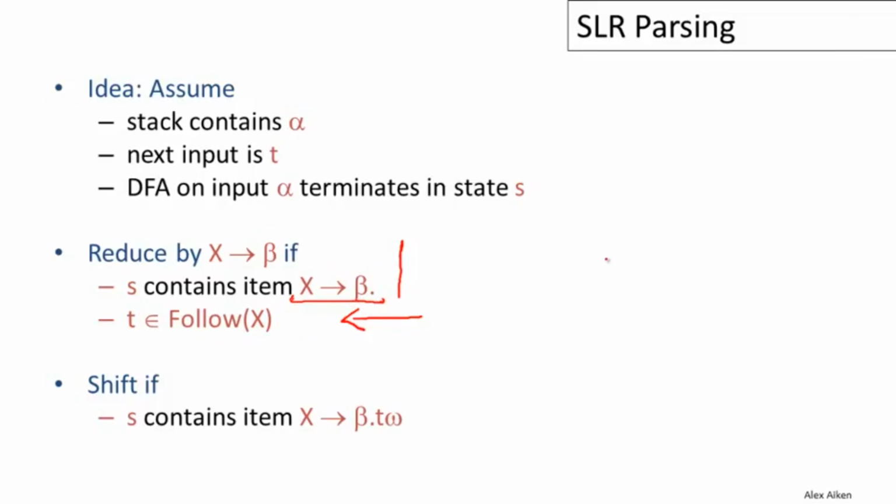Well, if you think about it, what's going to happen? We have our stack contents, and it ends in a beta, and now we're going to make a move where we're going to replace that by X. Okay? And if the next input symbol is t, so remember there'd be a vertical bar here and a t following, what does that mean? Well, that means that X has to come before t in the derivation, or in other words, t is going to follow X. And if t can't follow X, if t is a terminal symbol that can't come after the non-terminal X, then it makes no sense to do this reduction. So we only do the reduction if t is in the follow of X. We just add that restriction, and that is the only change to the parsing algorithm.